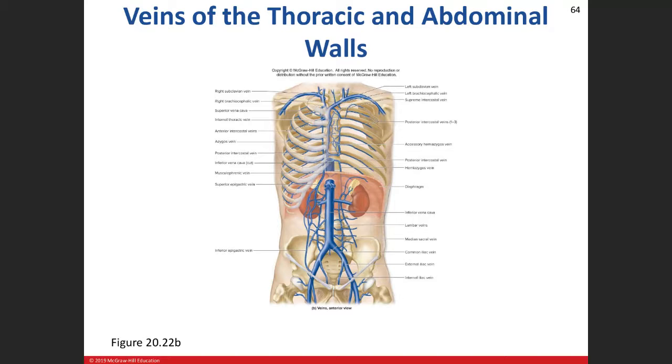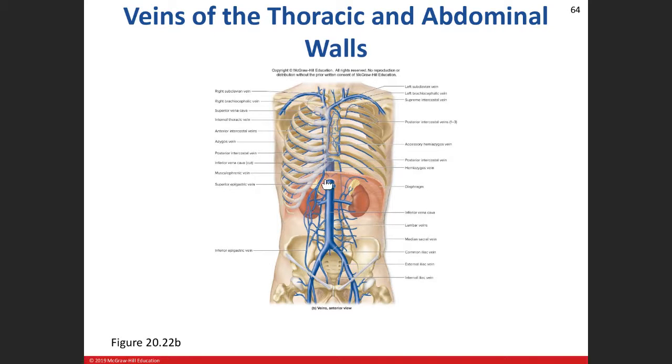There's no azygos arteries or anything like that. All right, so here we can see, here's our brachiocephalic. This is the right brachiocephalic. Here's the left brachiocephalic. Here's the right brachiocephalic vein. You can't really see it here on the left side, but here you can see the internal thoracic vein. It's right here on either side of the sternum, right? And it's going to receive blood drainage from the anterior intercostal veins.